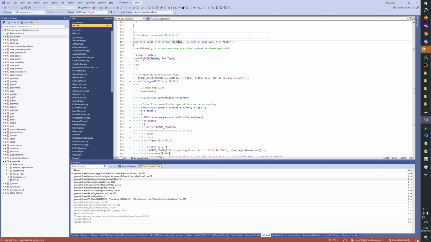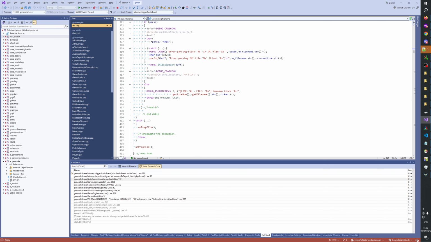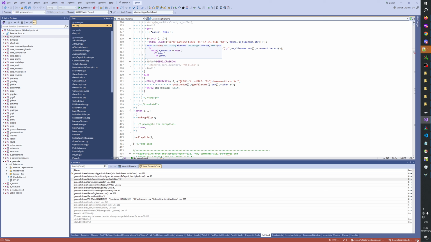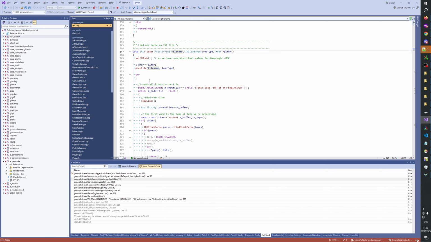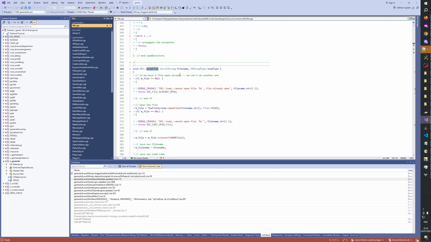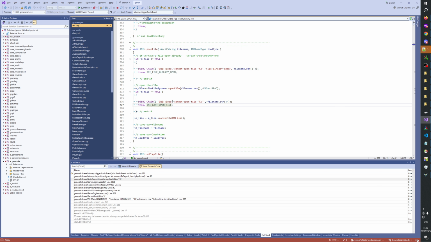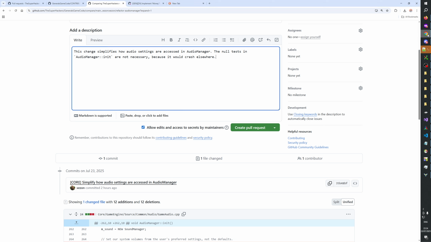Prep file. File already can't open file. Okay, there is actually an exception being thrown when the ini cannot be opened.